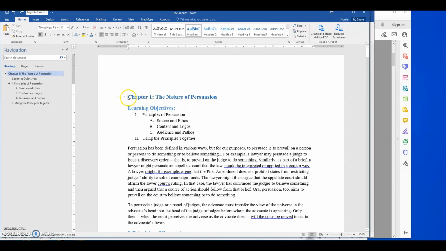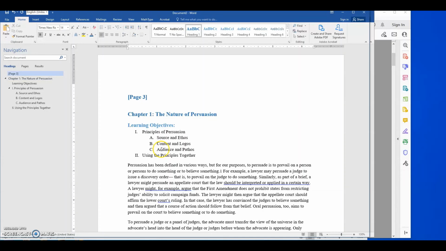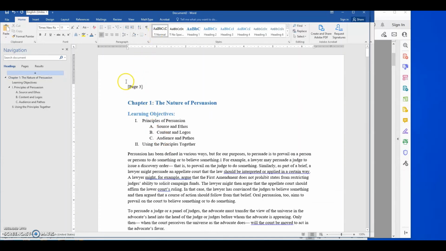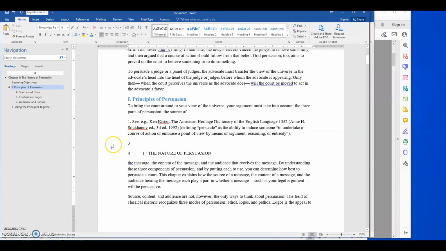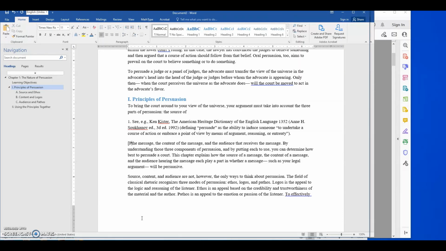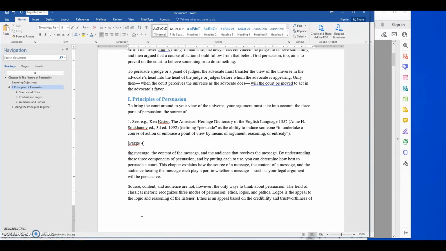So this starts like the last method. So bracket, page, the number, end bracket. Change that from a heading 1 to normal text. And now we're going to go find where that break is. And here is the break. It's right here. So I'm not going to do Control Enter this time to break the page. I don't want to do that. I'm going to type in my bracket, page 4, bracket.